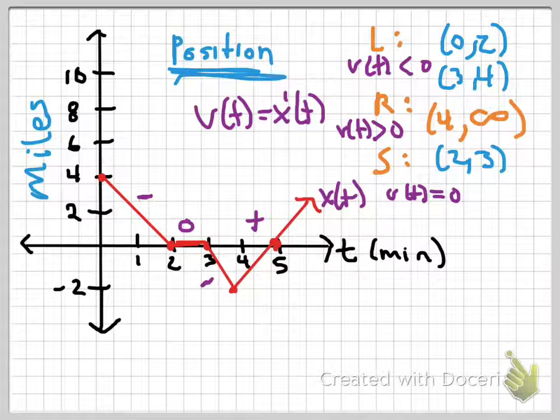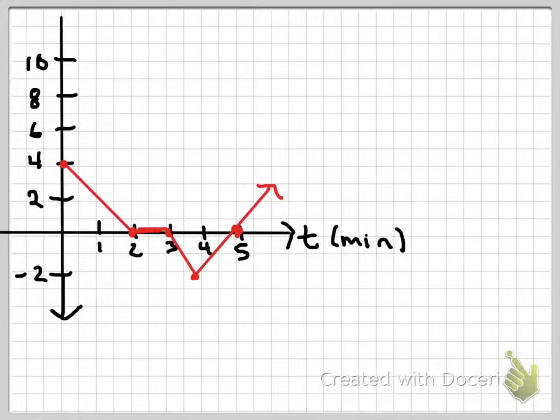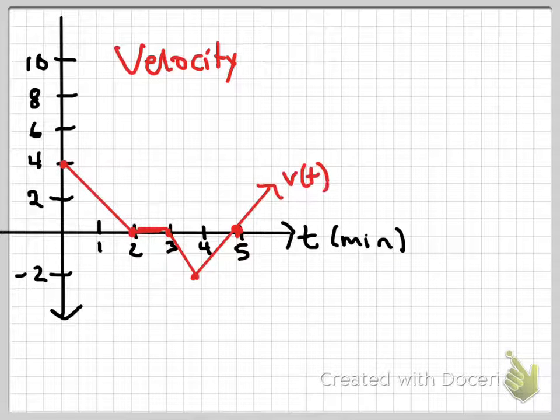But a lot of people get caught up and think, okay, I just always calculate the slope. If it's positive slope, it's going to the right. Well, not necessarily. What if I gave you the same graph again, but I told you, just kidding, this is not a graph of position. This is a graph of velocity. This is a velocity graph. This is v of t when I'm looking at it.